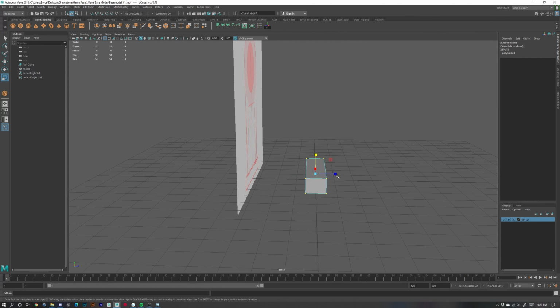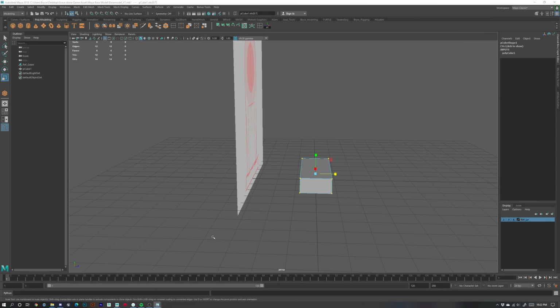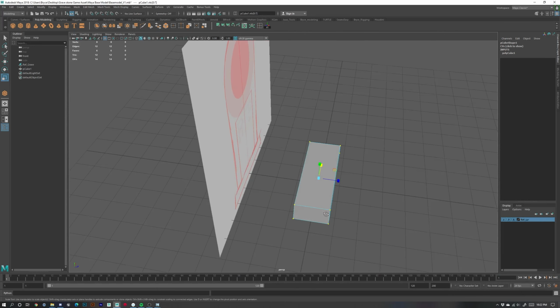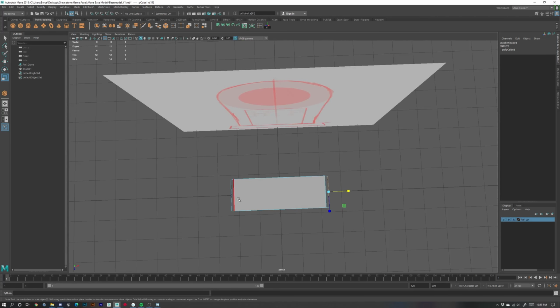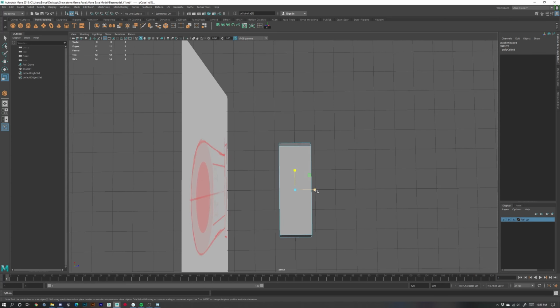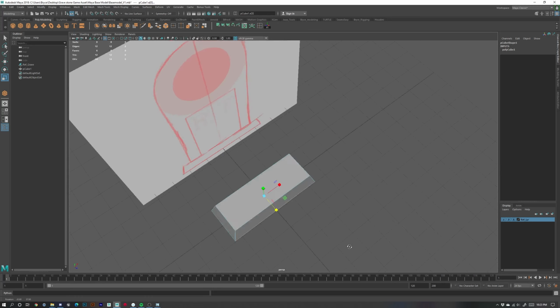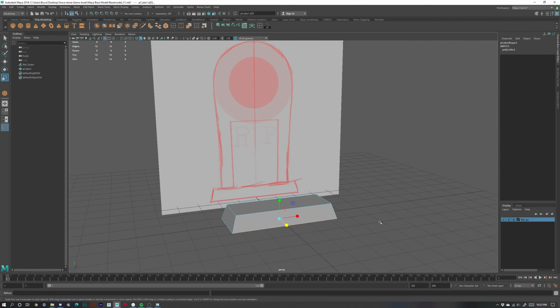So give it a little bit of thickness. And again, I do have my reference on my other screen, this guy, just so I can make sure I'm not messing it up. Something I didn't think about when I pulled these edges out is, if I'm looking at the top view, I'm splitting it out this way, but this is in 3D space, so I should have probably splayed it out this way as well. This is going to make it more interesting too. So maybe it's not splayed out that much, but it should be splayed out a little bit more. Okay, so this is going to be the base.